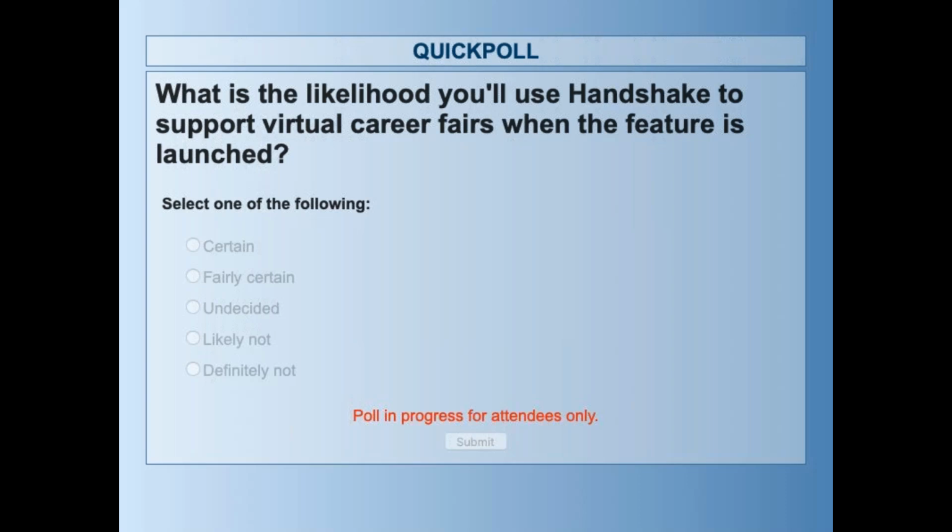We'll be providing information to career centers and to employers about how their schedules are looking, and we'll make recommendations to remove some of those qualifications if they're not getting the number of signups that we think they should. So we'll be monitoring that very closely, but the qualifications will be the same that you see on the job form: school year, GPA, major, work authorization. All right, thanks, Jade. Here's another question.